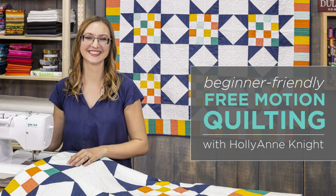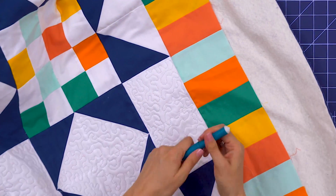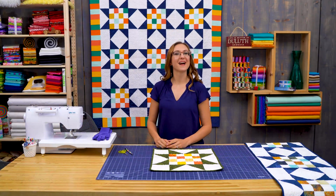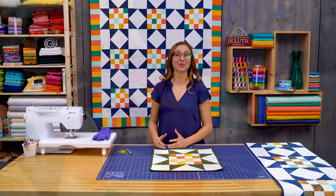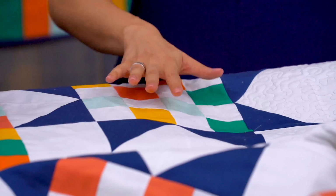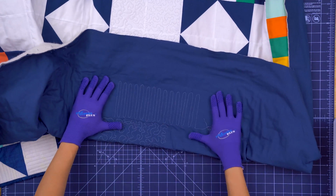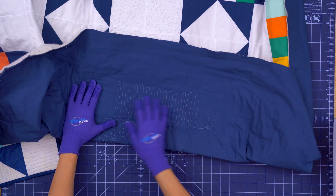Have you been longing to try free motion quilting? It looks amazing, but you might be wondering how it's possible on your home sewing machine. In this beginner-friendly class taught by HollyAnne Knight, you'll learn everything you need to know to achieve free motion quilting success. Enroll in beginner-friendly free motion quilting today and show off your new skills tomorrow.